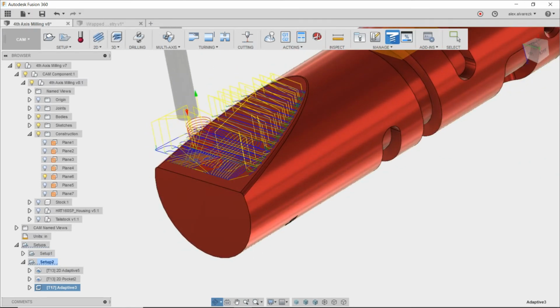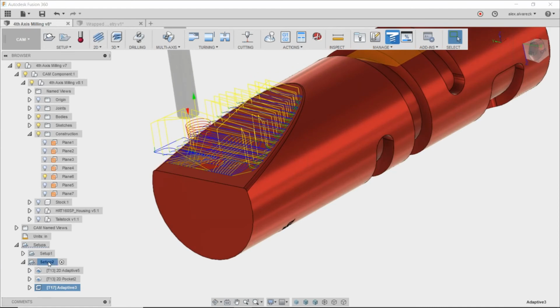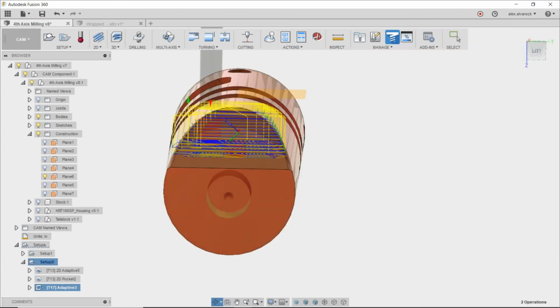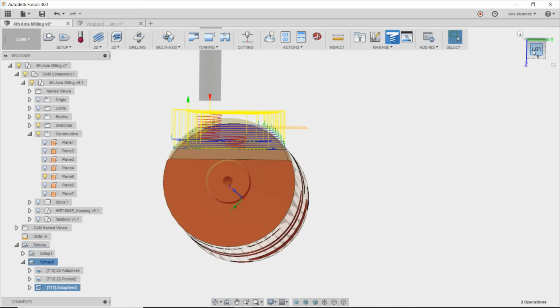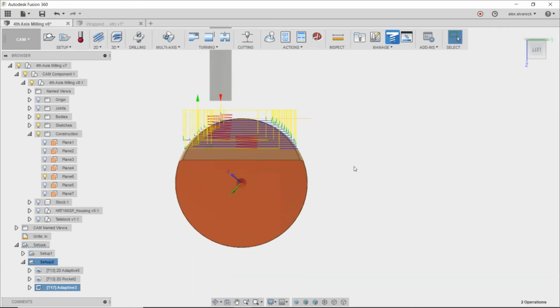The only issue is it's helixing into the part. That may or may not be what we want. If you have some sort of work holding over here, that would be the only option in that case. But for us, we have it on the chuck and on the center point or the tailstock in the back, so we can come in from the sides and machine out the material from the outside of the stock.